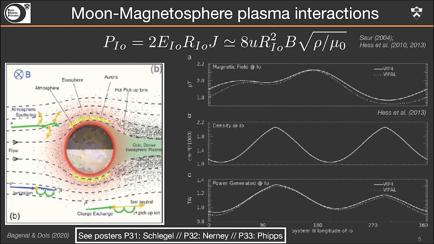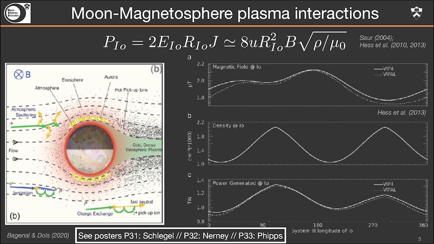So first, Io is probably the best understood, and so the majority of this will be focused on Io, but all of these should extend to at least the 3 inner Galilean satellites. So at Io, you have a co-rotational flow moving past Io at about 57 kilometers per sec. There's a number of phenomena that occur. You have charge exchange, you have pickup ions and mass loading, a slowing down and diverting of the co-rotational plasma. And all of this serves to then set up an electric field away from Jupiter and a current system, again, that starts from the Jupiter side and goes away, and then closes eventually in Jupiter's ionosphere.